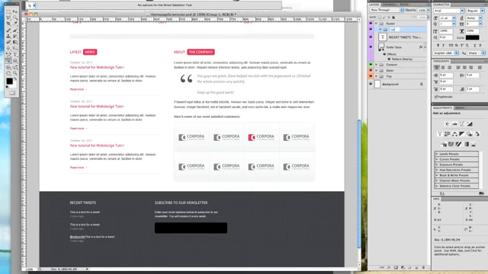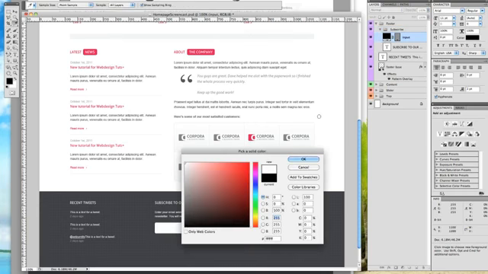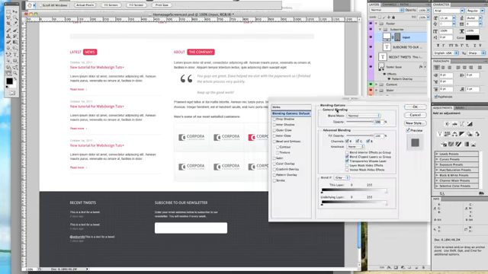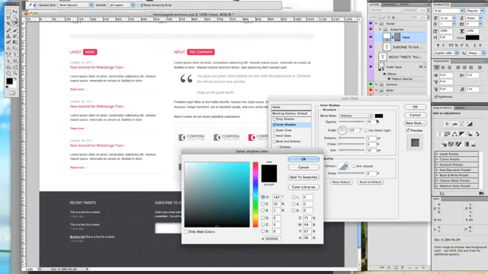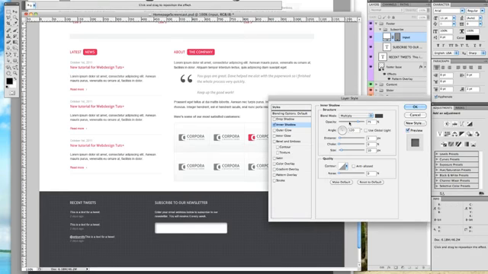Let's call this group subscribe, and now the input should be white, and it also has an inner shadow. That's 3 for distance, 10 for size, and it has kind of this color instead of black. And as for opacity, take it down to 60% kind of.